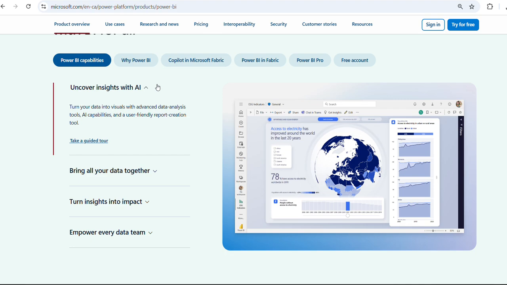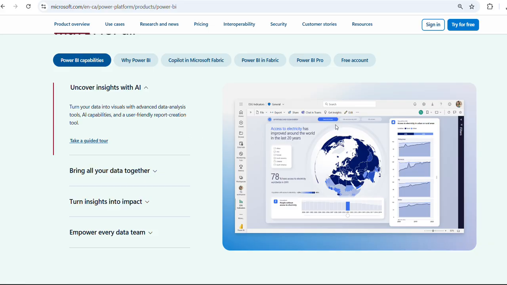With all these AI capabilities and assistance built in, along with the Copilot power, it's getting easier and easier to create visualizations and to generate insights which are far more accurate.